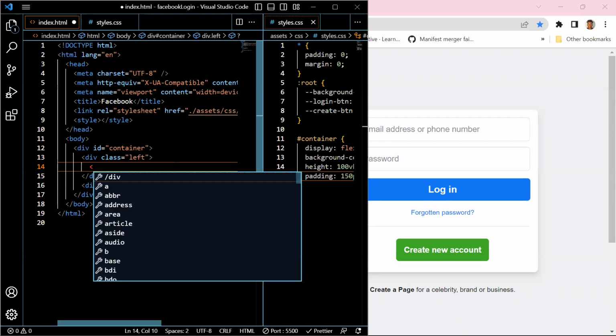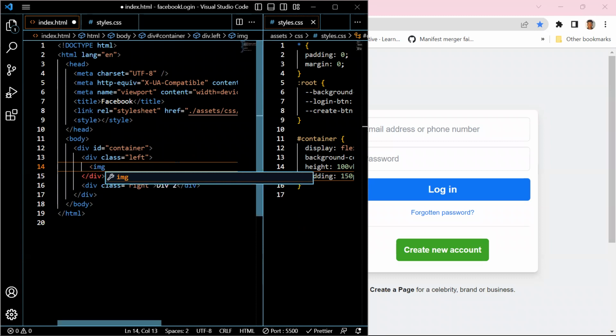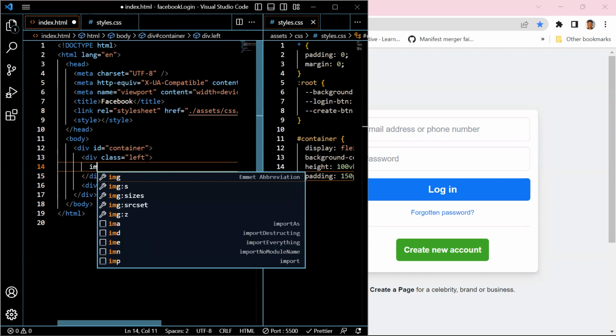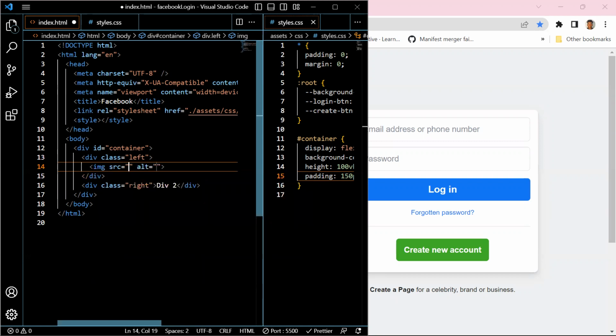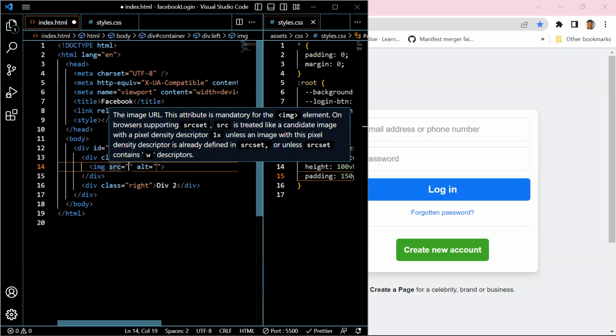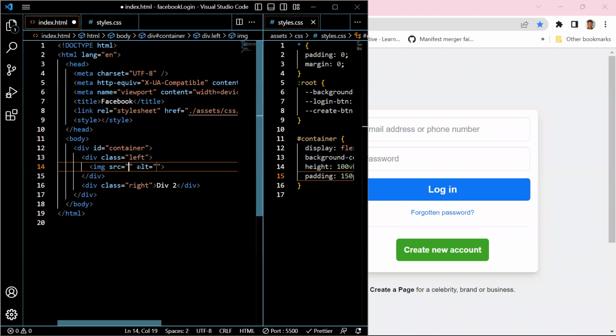So to call an image, we use the img tag. And this is another self-closing tag. So here we could just do img, and then these are the attributes, src and alt. Source means where the image is, the image URL.